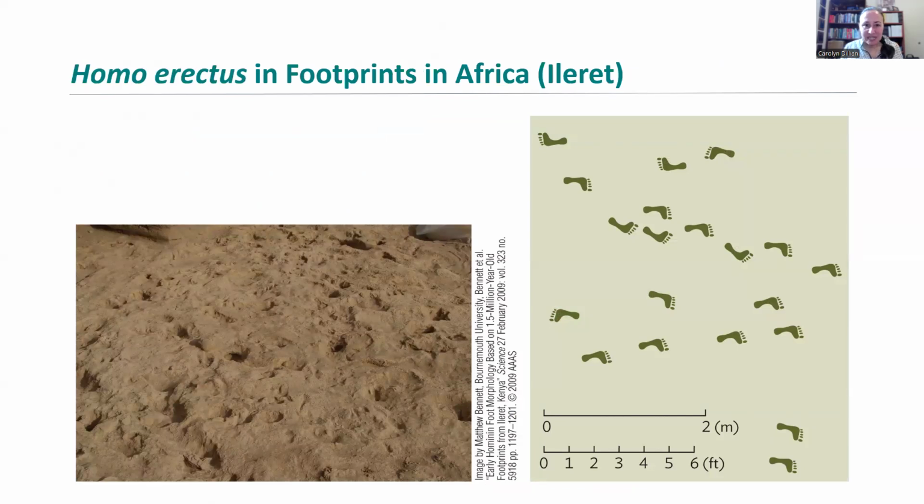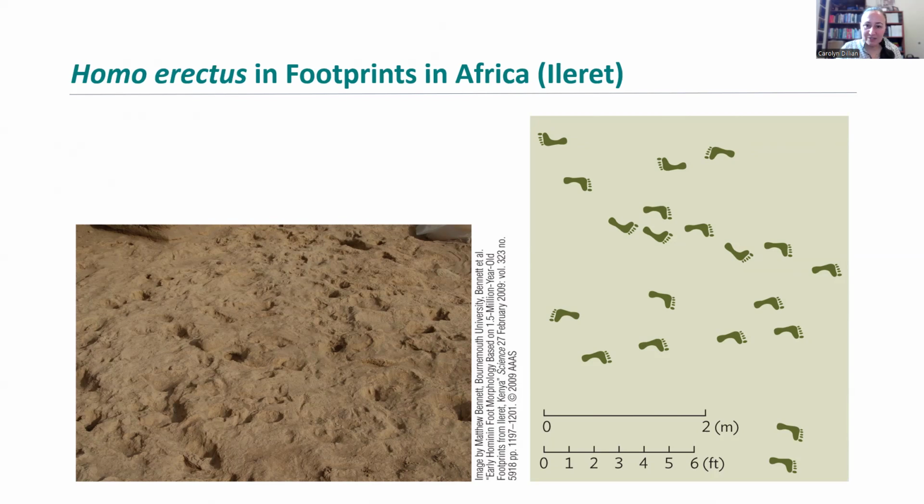We also know a lot about their gait because there have been footprints that have been found. And this is a really interesting site, and it's a site I know a lot about because this was where I worked in Kenya. I wasn't working on the footprint site. I was looking at a more modern site, looking at the transition from hunting and gathering to pastoralism, but we were part of the same project team. In fact, my tent was basically just right across the riverbed from this particular site while it was being excavated. So I'm going to show you some pictures that I took in the field of the Ileret footprint site.